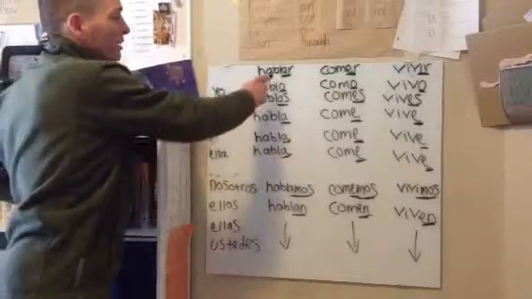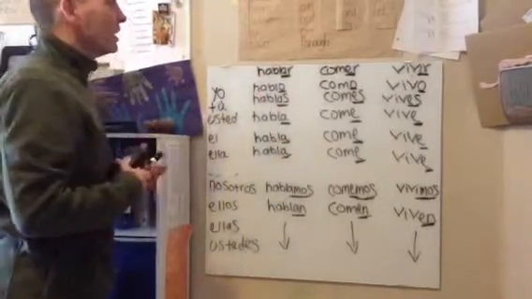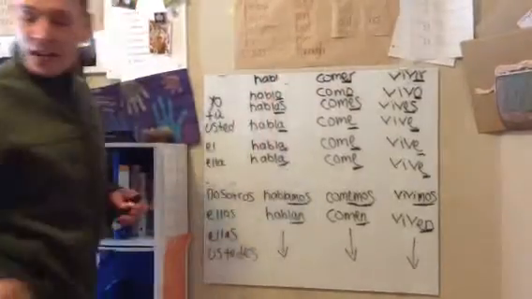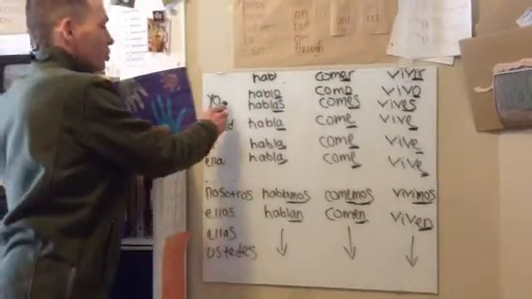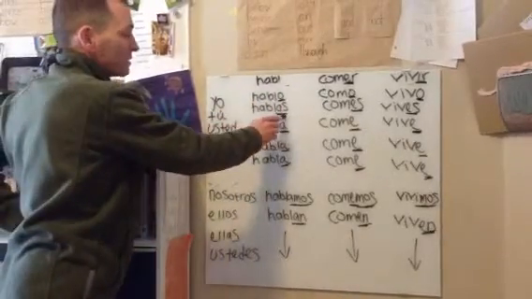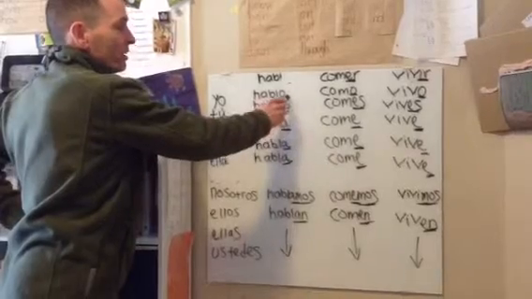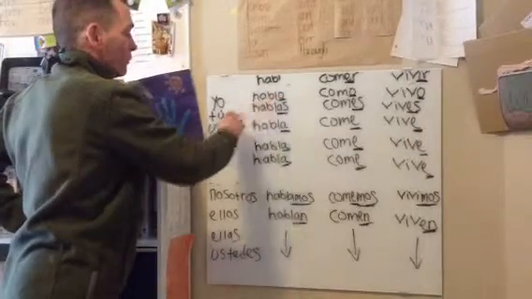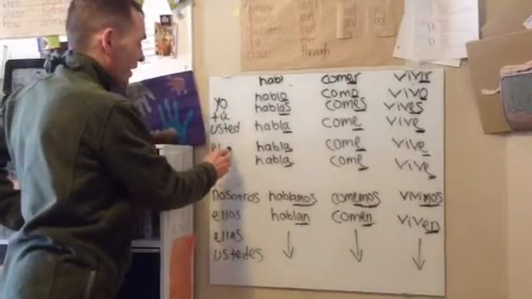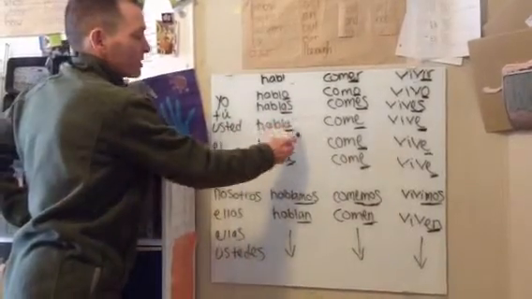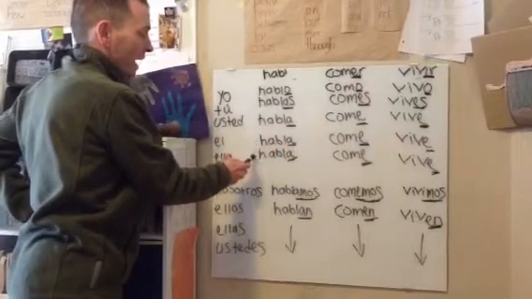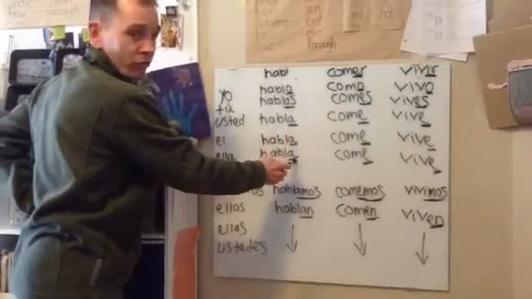So for example, looking first at the AR. The first thing we need to do is take off the AR, and then we're going to add different endings. So for example, yo hablo español. Tú hablas español. So notice that for yo we add an O, for tú we add an AS. Usted, él, and ella have the same endings: habla español, habla, and habla. So we just add an A for these three.